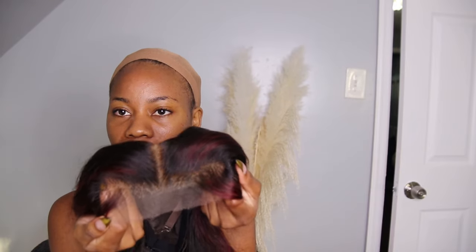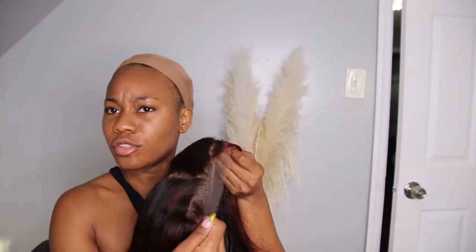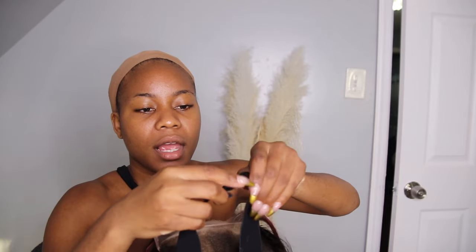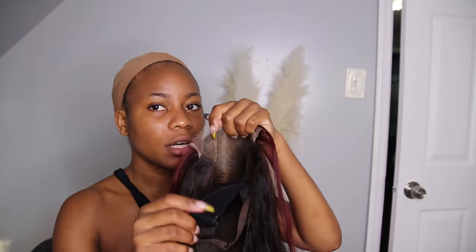So good morning, guys. This is the next day. I started styling it a little bit. I'm gonna move closer. You don't have to bleach it, but I did bleach it a little bit. Letting you guys know that there is a band right here to adjust it. And I feel like you can also do this as a glueless wig, because whenever it has a band here, you can glue it or not, in my opinion.